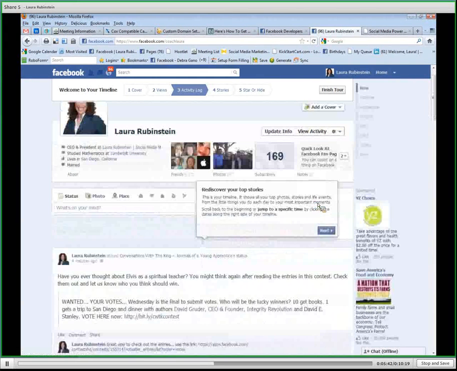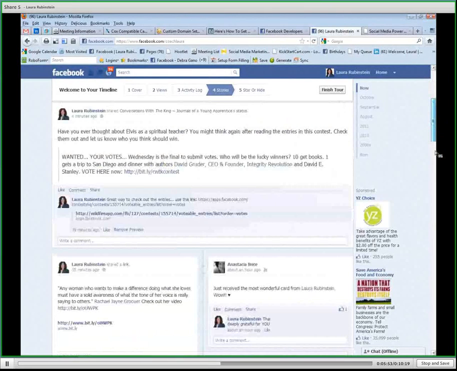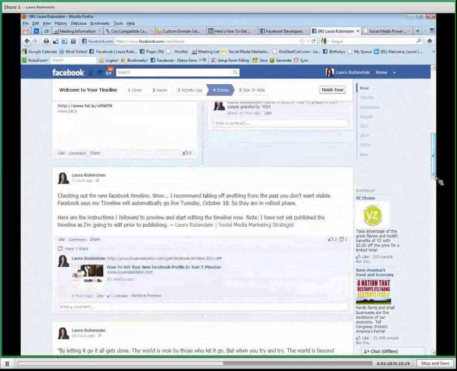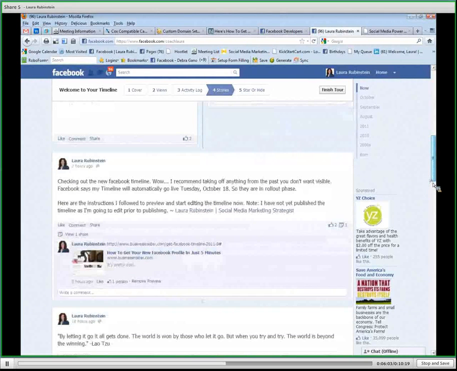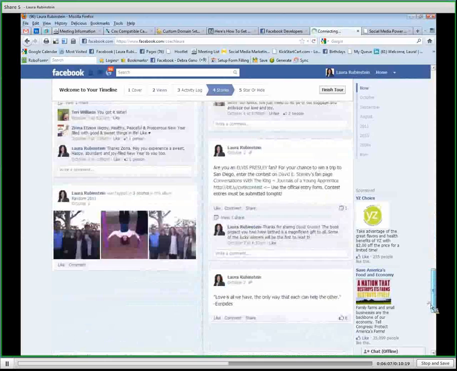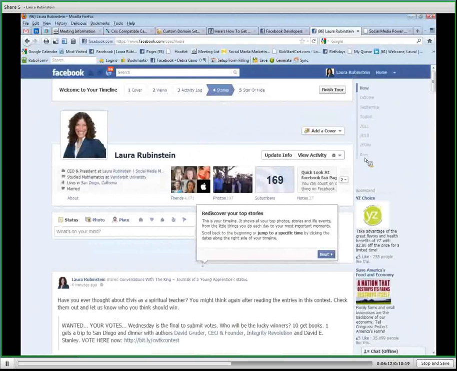And then we have the timeline, or the stories of your timeline. This is where photos and posts that you're posting will show, and the default view is actually a 2-column view. You can set it to feature it so that it spans the widescreen area if you want, but for the most part, other than the ones I've already done, it will show in a 2-column format. And by the way, over on the right hand side you see dates, and you can scroll through the dates and see all the stuff.